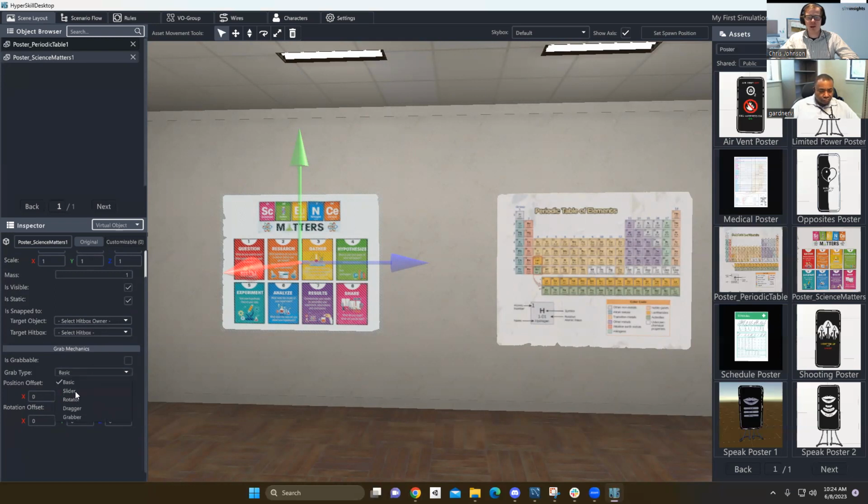Slider would be like for a drawer or something that needs to move along an axis. Rotator would be like a wheel that you have to turn along an axis. Dragger is something that when you grab it, it needs to move along the floor, like say a cart. And grabber would be something like a trash picker-upper, one of those claws. It is an object that needs to go into your hand and then be used to grab other objects.